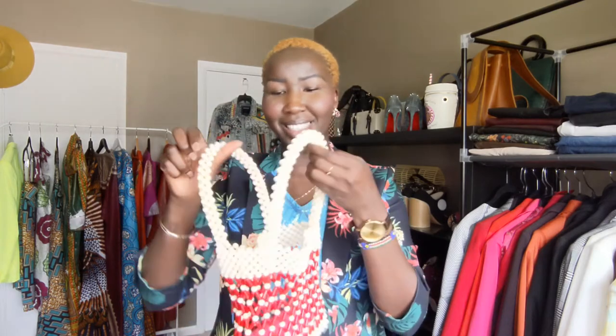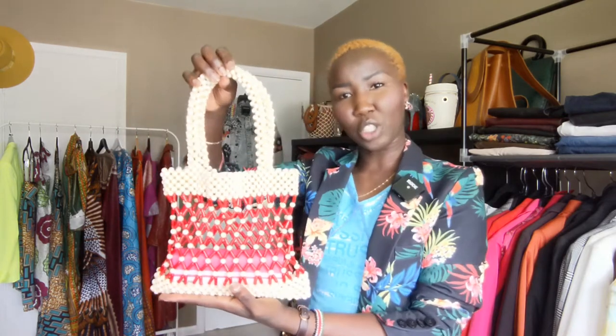For the first item, I've been looking for beaded handbags — you know, like the shrimps ones. I love the shrimp handbags but I don't love the price, and I knew if I looked around long enough I should be able to find one somewhere. While I was at Value Village, I went to the handbag section and I came across this bag here — it's a Forever 21 bag and I bought it for $8.99. I love the mixture of the beige beads with the red — I think it just makes it pop.